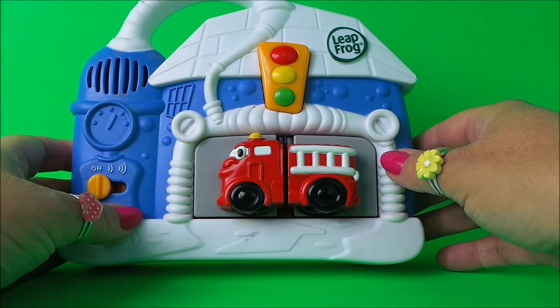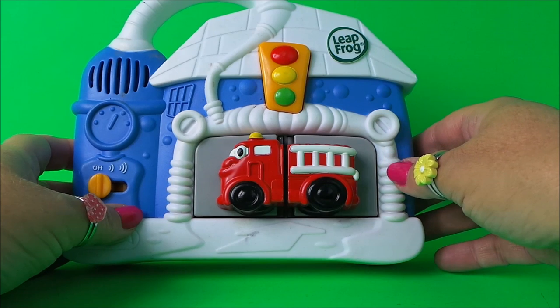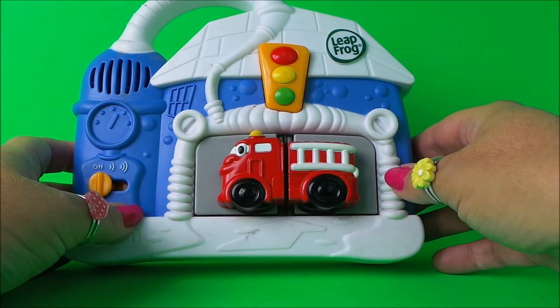So there you go then guys, that's a fantastic puzzle game from Leapfrog, matching lots of different vehicles with sing-along songs, and a jolly time too.